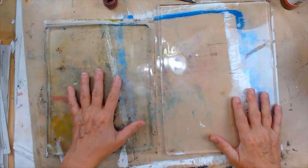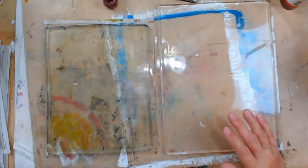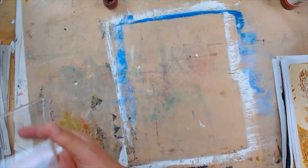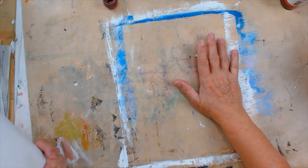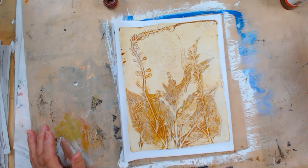So, actually, I'm going to show you a few things that I've been doing first, and see if I can remember where I put everything. The last time I did the gel prints, jelly painting of plants, I left before you guys got to see these because I continued after I stopped filming. I was on a roll. But remember, I was having a little bit of a problem getting a fairly clear image of the plants. I'll bring you in a little bit so you can see this.